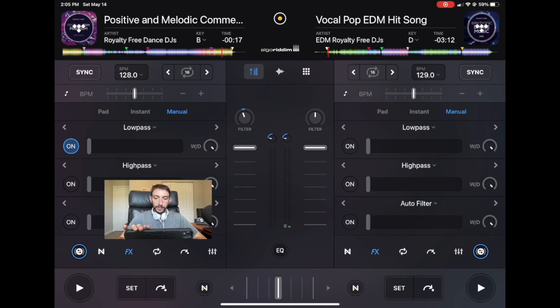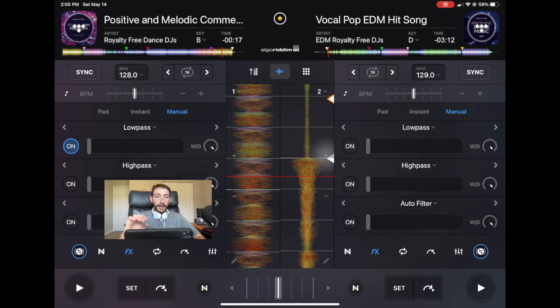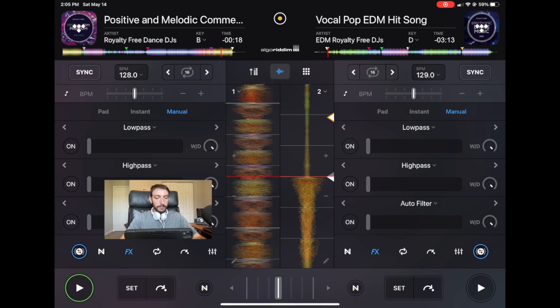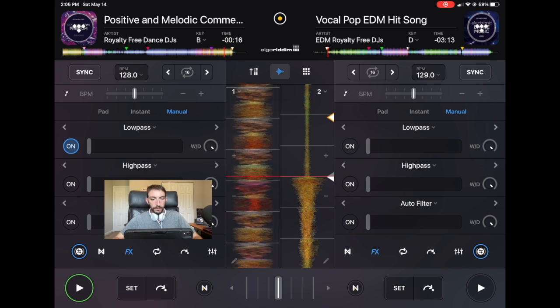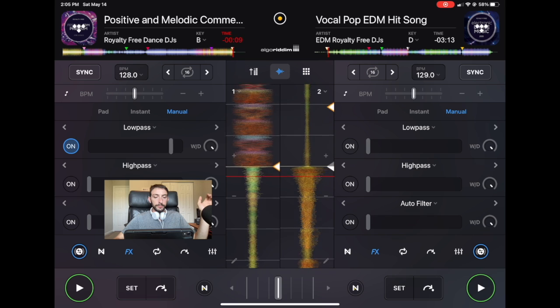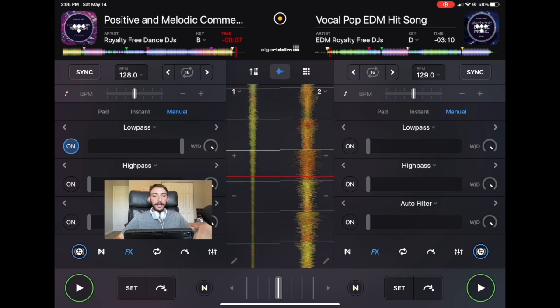So we're going to have this song blended in over here, and then we're going to let this song play out, and then towards the end we're going to turn on this low pass filter effect and gradually move this parameter, and we're going to get a nice whoosh into the next song. And now we're into the next song.